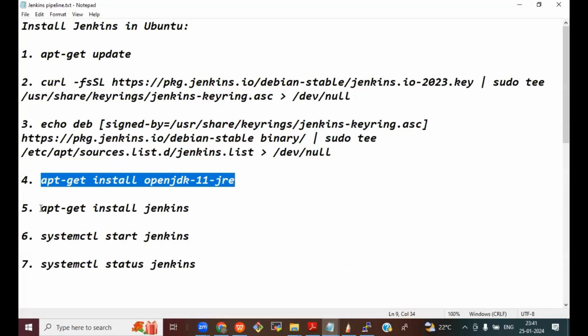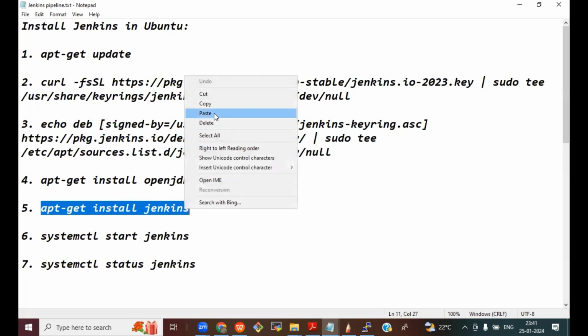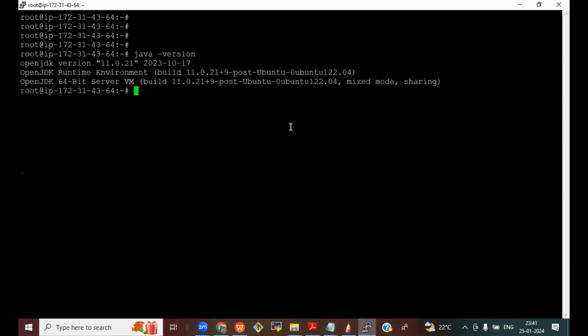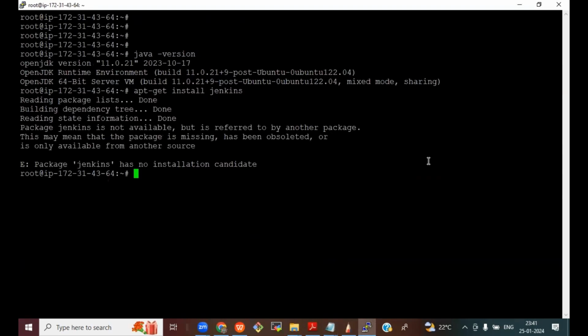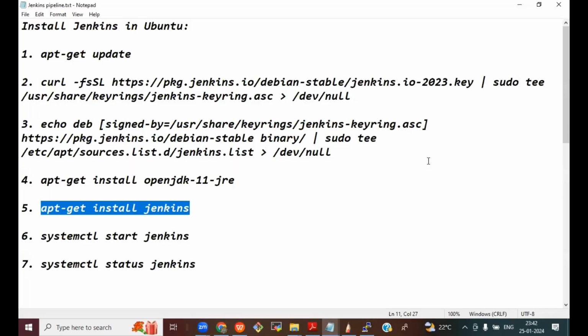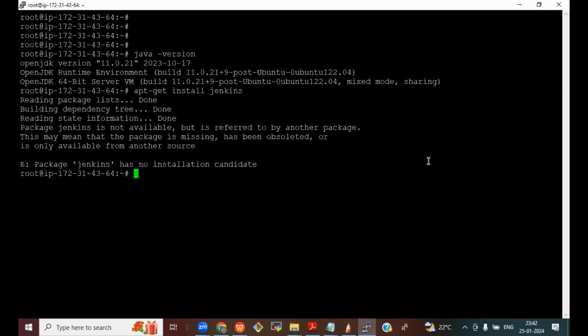Now let us go ahead and install Jenkins. I use this command, apt-get install jenkins. I'm getting this error: Jenkins has no installation candidate, so I have to check it again. Let me exit this session and log in again.